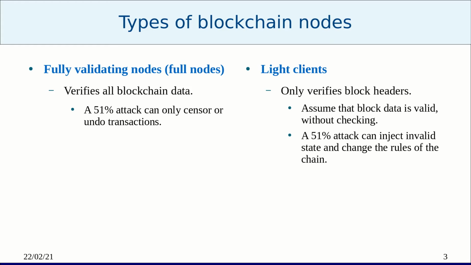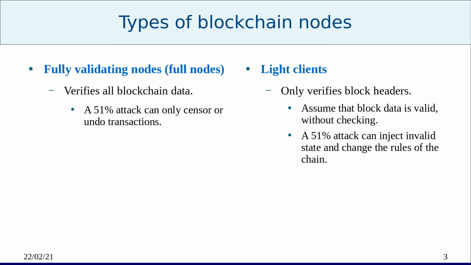So with full nodes, if you have a 51% attack against the blockchain, i.e., the consensus of that blockchain is malicious, and let's say 51% of those miners are malicious, then the worst thing that you can do with the 51% attack is either censor transactions or reverse blocks. A 51% attack cannot, for example, create blocks with invalid transactions that steal funds or create money out of thin air. Because if they do that, then those full nodes will verify those blocks and immediately reject them because they're invalid.